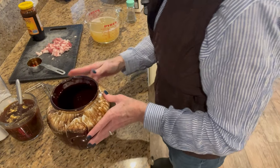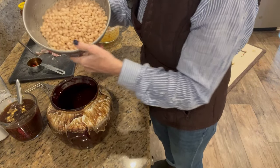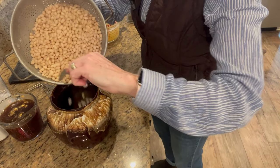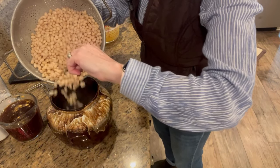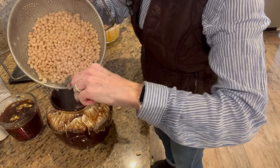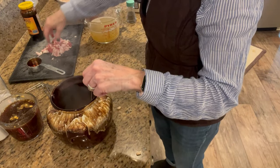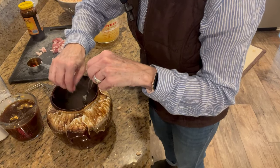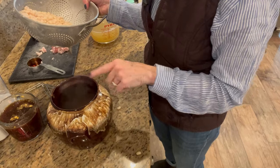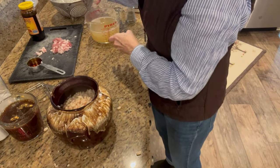All right, so here is my bean pot. I am going to put my beans into my bean pot. Let's see if I can do this without making a big old mess. So we're gonna add some beans in there, and then I will also add the salt pork to that. Let me add in some of the salt pork, kind of sprinkle that in there, some more beans and so on, and let me get all these in there, and then we'll add the liquid. All right. Got the last of the beans in there.